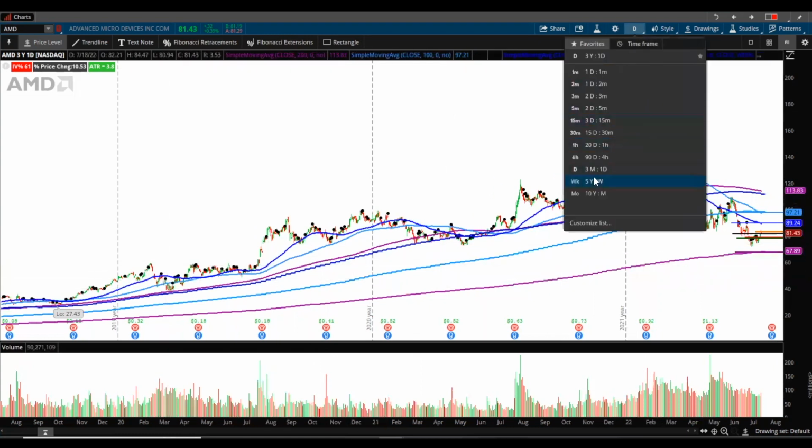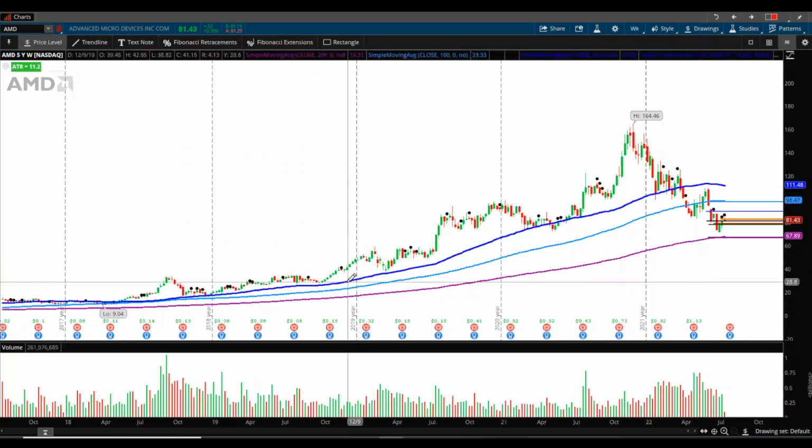Now, if you go to the weekly chart, you can see that on the weekly, AMD favors this blue line, which is the 50 simple moving average. And you can clearly see here where price got away from it, came back down, and it tested that 50. It rode along it for a little bit, got away from it, came back down, got really away from it, came back down. So the moving averages act as magnets, pulling price back to it.